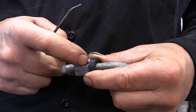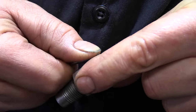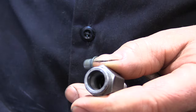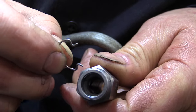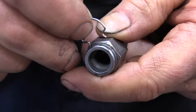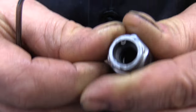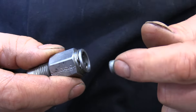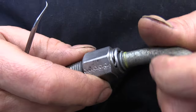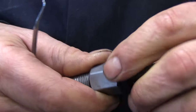I'm going to show out here how to put that clip back on because it's a whole lot easier to see here than down in the truck buried beside the radiator. Here's the clip — basically what you're going to do is take that clip — there are three slots: one here, one here, and one on the bottom. You're going to bridge one of those slots and push it in just like that. There's a ramp at the end here, and the O-ring inside seals on the snout. When you push that on it clicks over — give it a pull or a tug, then put your keeper back on and you're done.